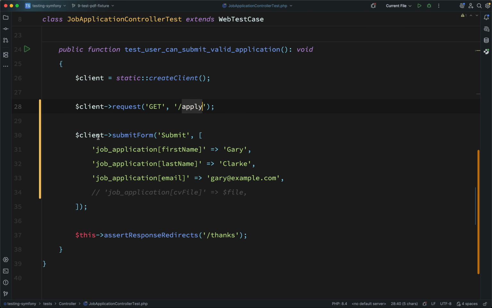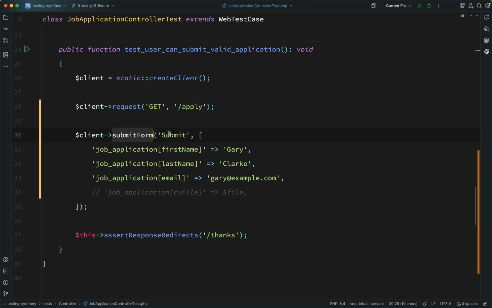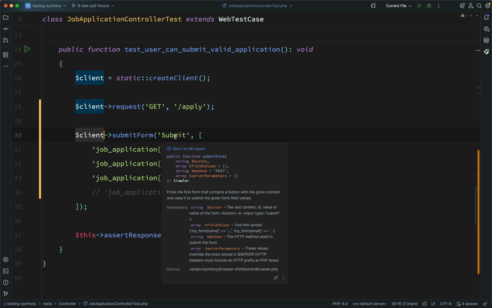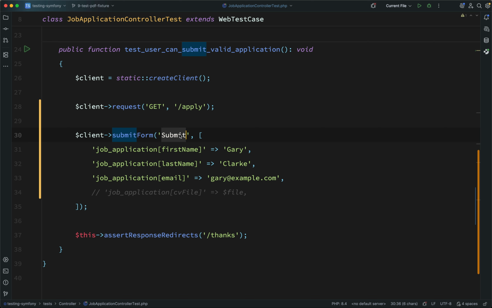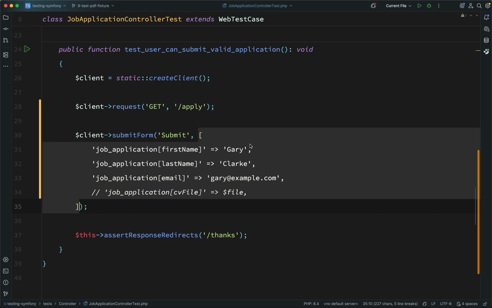And so instead of saying client request post, we're using another helper on the client, submit form, and we just need the text which is on the button. So we'll land on that page, the crawler sees that we have a submit button, and so we submit the form using that button.